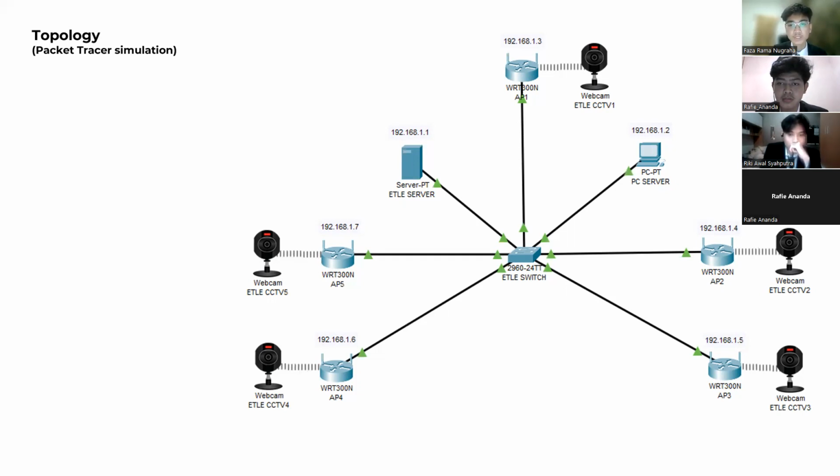We use a LAN connection, and the access point is connected with the CCTV. The connection is wireless, and the access point can handle 5 CCTV.